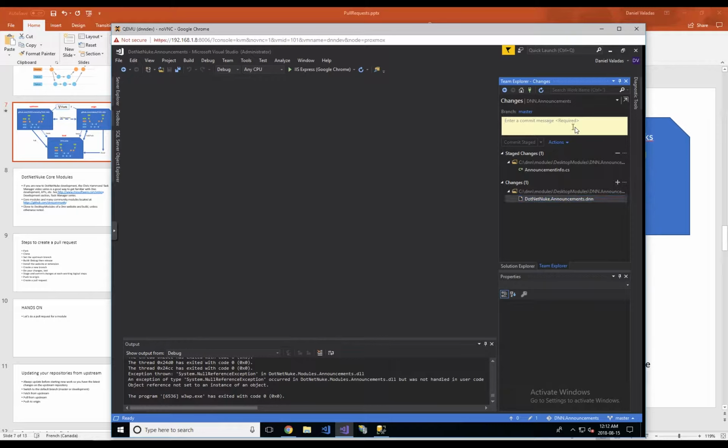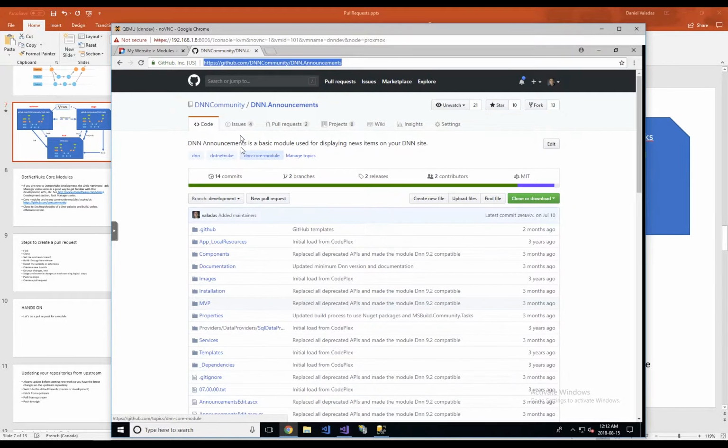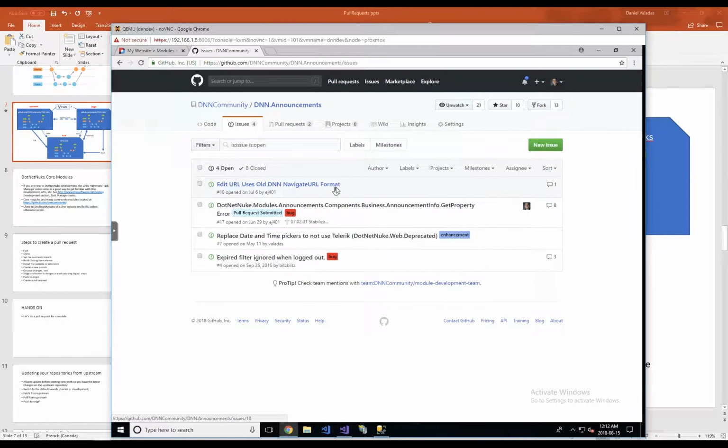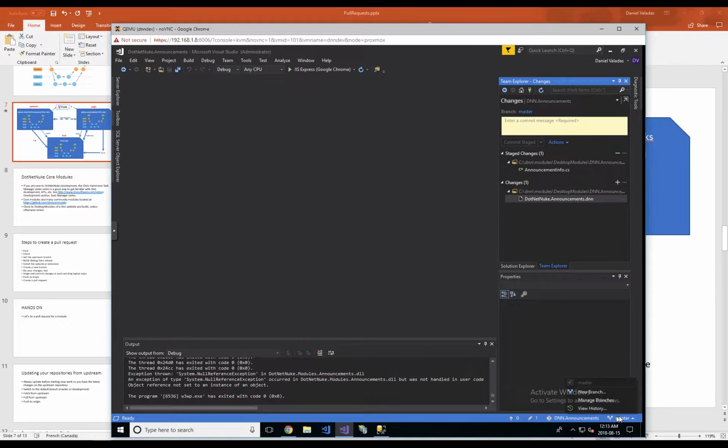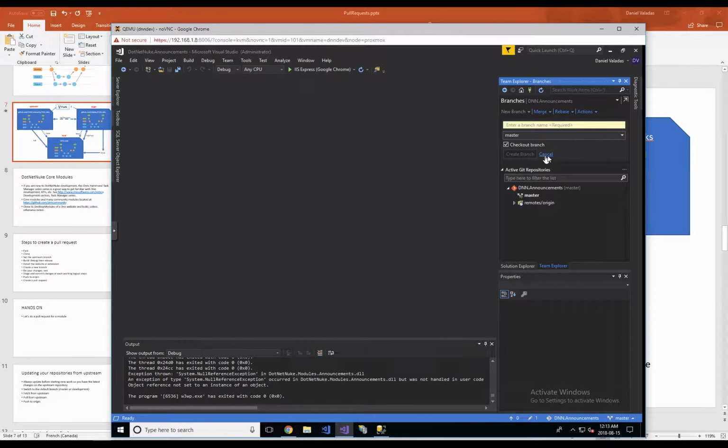Now, in the commit message, you want to make clear what you have done. But right now, I'm working on the master. So if I do it this way, I'm going to be blocked later if I want to merge other changes into master. So I want to do this change on its own branch. The branches usually should be matched to some issue. So it's a branch for issue 18. You can name it however you want, but I usually go by issue 18. Simple as this.